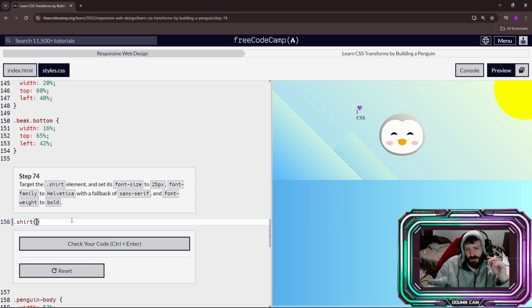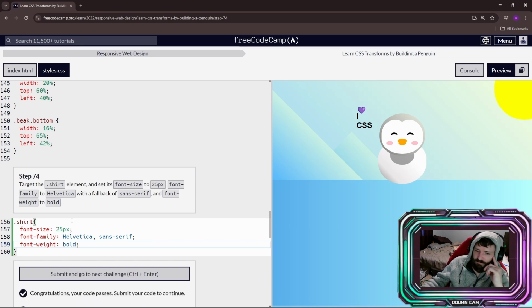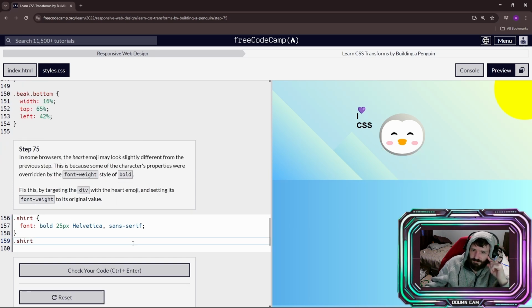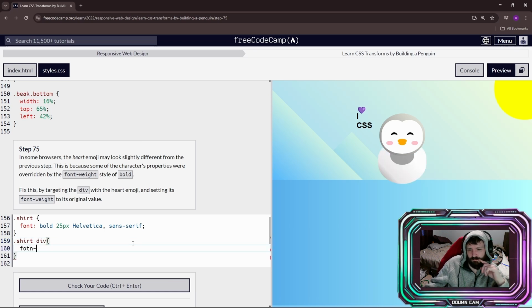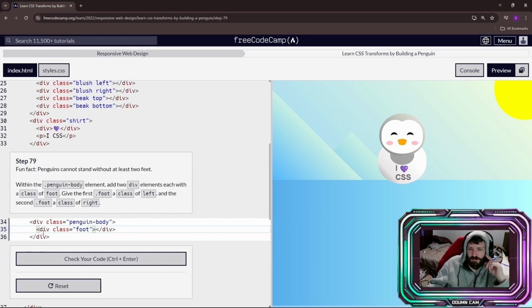Targeting the shirt, giving it a font size, font family, and font weight. I put normal. I think it's supposed to be initial. That's my bad. Still accepted it though. And then gave it a z-index, and then of course the color, which is whatever color that is. I think they just wanted to have double 69 in there. Let's not beat around the bush.